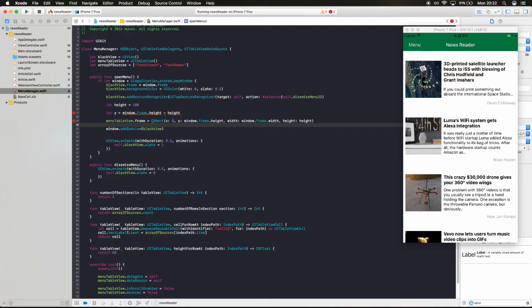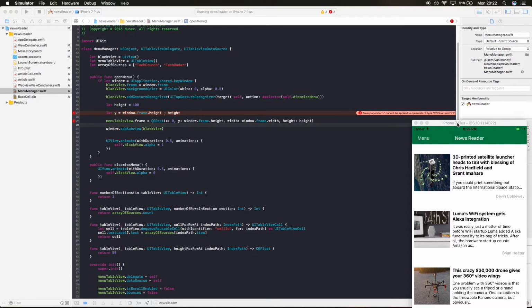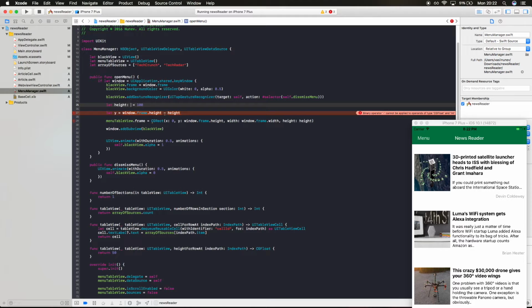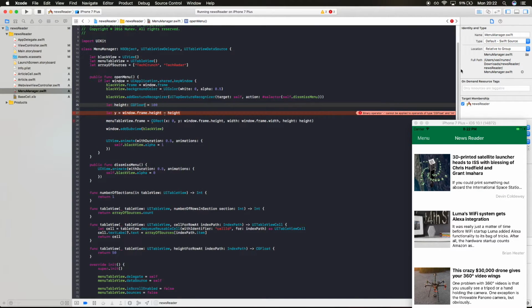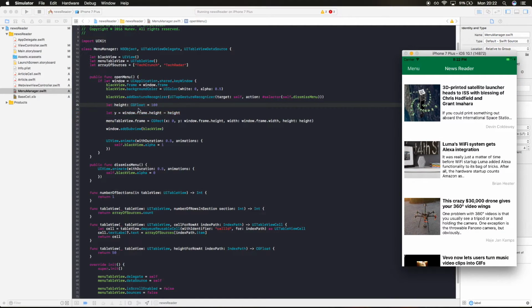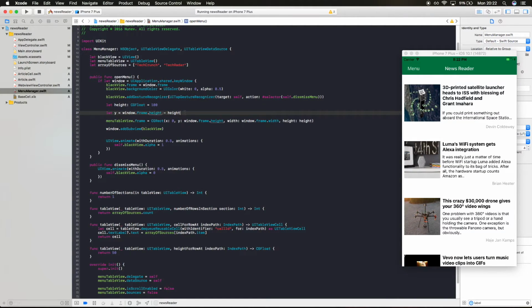However, what is the problem right here? Okay, float and integer. So I'm just going to say that this one is CGFloat, because Swift thinks this is an integer and thinks correct. So I'm just going to say that this is a float. So it's going to make this abstraction right here.